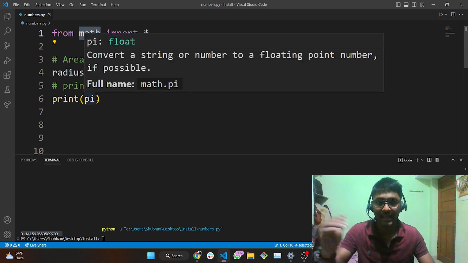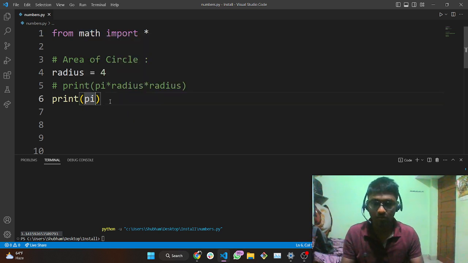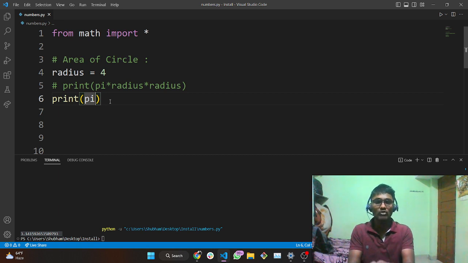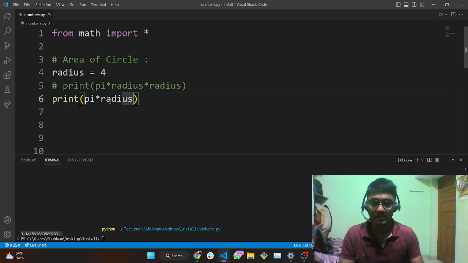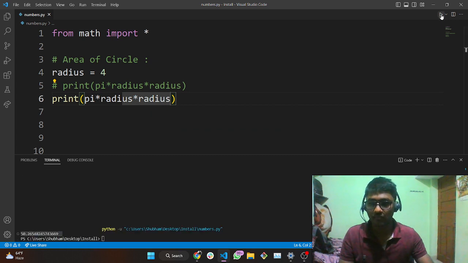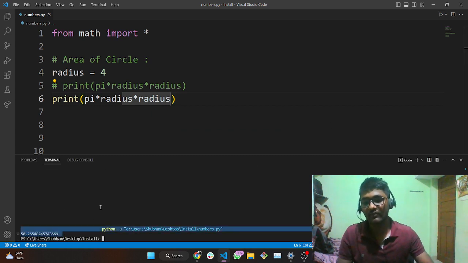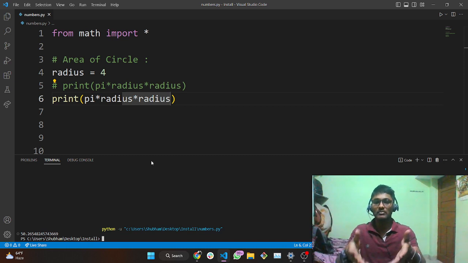We are just increasing the length of our program. So our effort is going less, right? We already know that the value of pi is already stored in the math module. So we just need to multiply it by the radius. All right. So pi multiplied by 2 times the radius into radius, and we are going to get the same value. Yes. So let me execute it once again, and we are getting the same value once again, which is 50.265. It was previously showing as 50.262. It is just based upon the decimal value which has been stored by the math module.